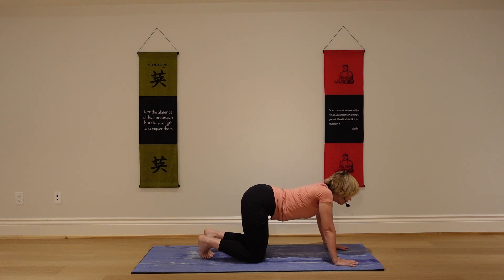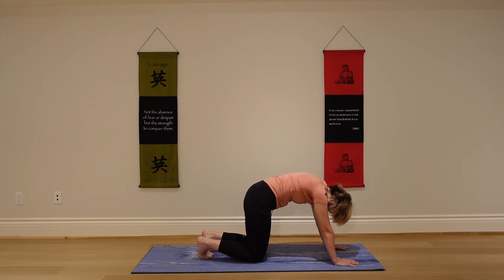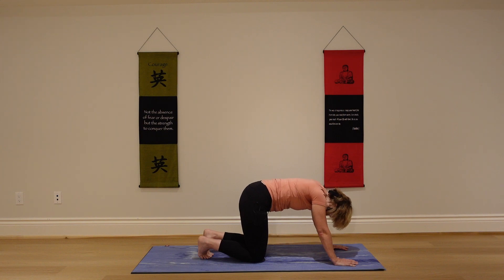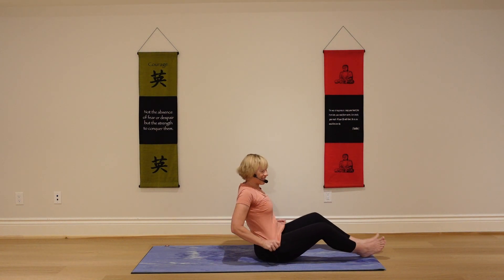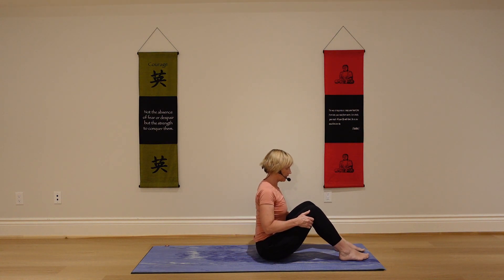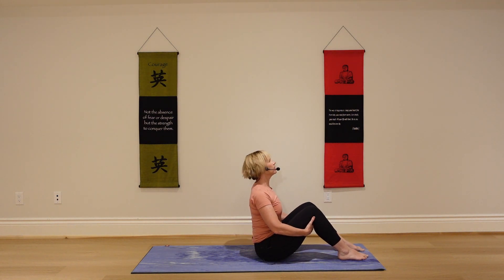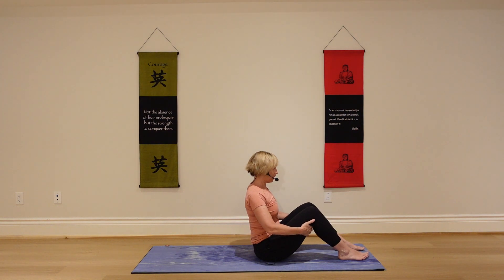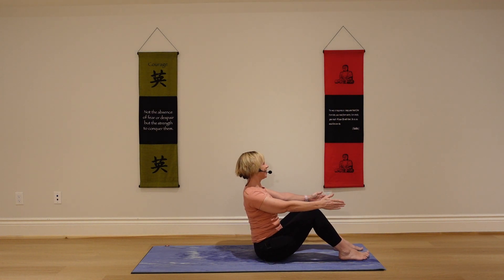Take a few breaths here. Inhaling, arch your back, lowering your belly. Exhale, round — just stretch out your spine a couple times. Then slowly come to a seated position and bring your feet out in front. Feet on the mat. Knees roughly halfway between your heels and sit bones. You can start with your hands behind your legs if that's a little easier, but try not to hang on — just have them resting lightly on your thighs. Otherwise, bring your arms forward. Shoulders back. Feel that fire in your belly, strong core to support your spine. Take a couple of breaths here.